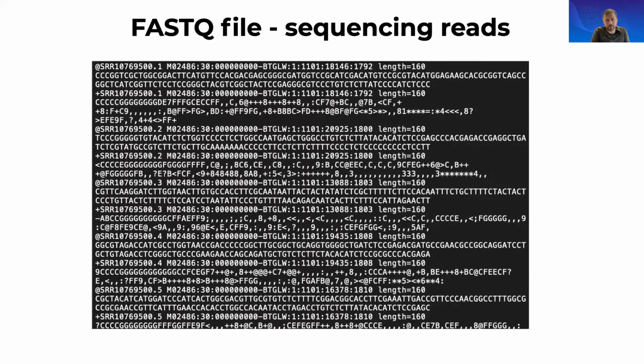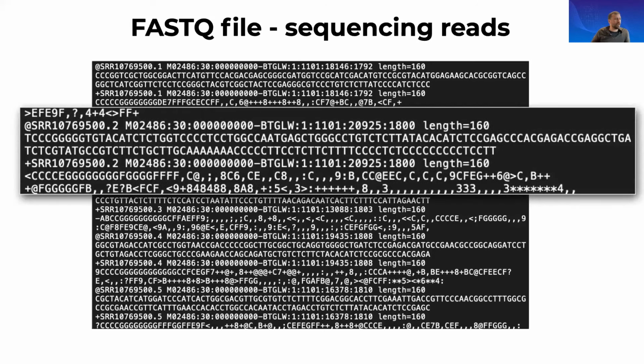A FASTQ file contains information about sequencing quality. And so here you can see that for each read, like this is a single read, it will contain the sequence of that read, but also for each position, it will contain the information about the sequencing quality. And based on this quality, we can, for example, eliminate low quality reads or reads that are of inconsistent lengths. And we'll take a look at that today as well. So here's an individual read that, as you can see, contains 2 pieces of information. That's the same name. One contains the sequence, one contains the quality information.